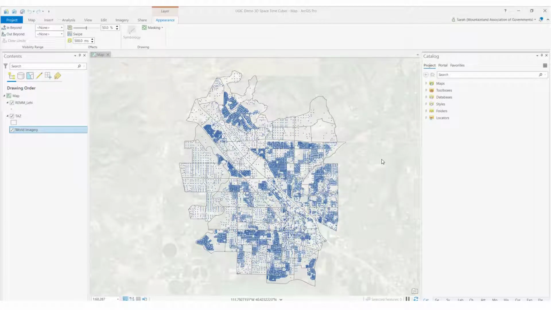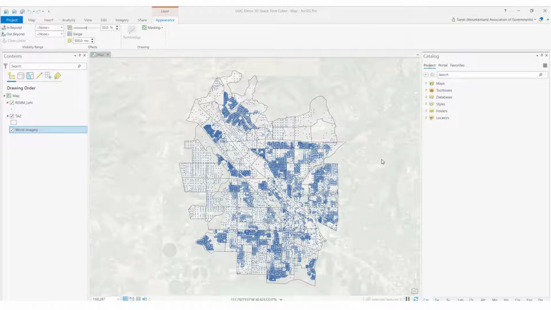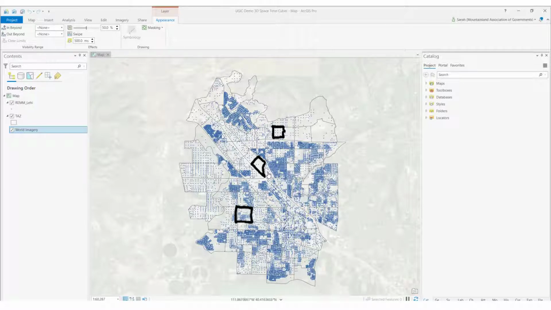I'll use the same data that we used to make the animations with the same time frame from 1980 to 2060, but I'll just focus on Lehigh this time. Lehigh's got a booming job market up at Silicon Slopes and has an established downtown district, so it would be interesting to see how REM continues to project jobs in this area. Now, I'd like to aggregate these points up to our traffic analysis zone. The traffic analysis zones are the basic geographic unit that we use in our travel demand model.